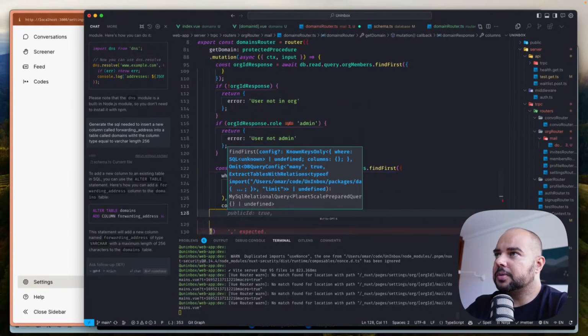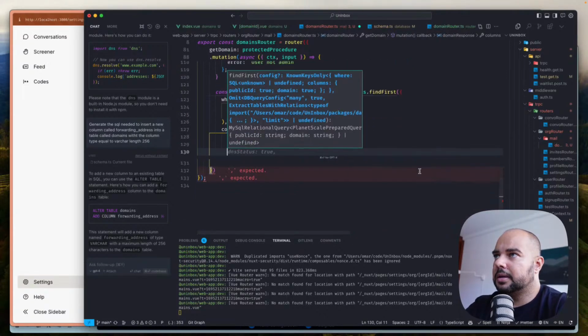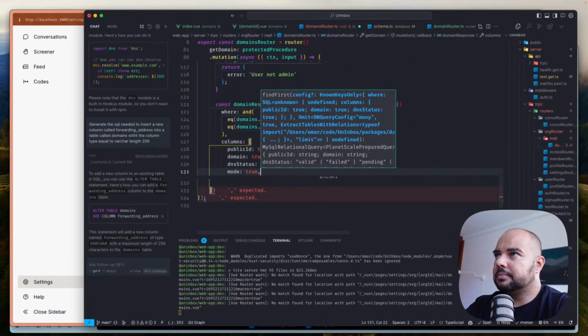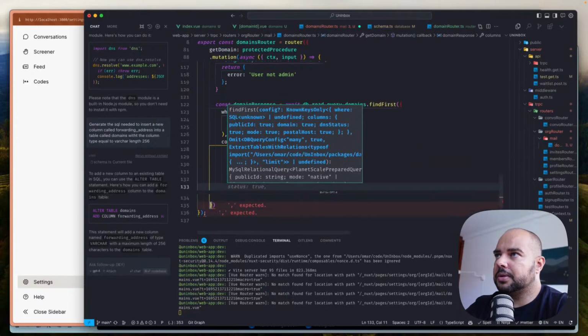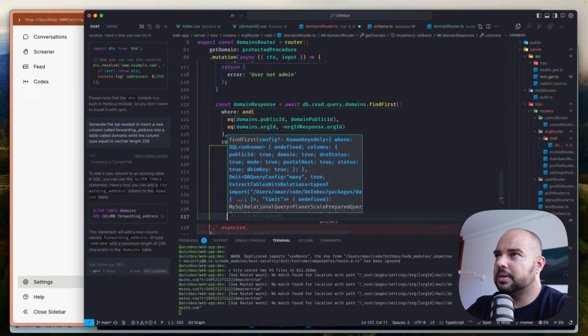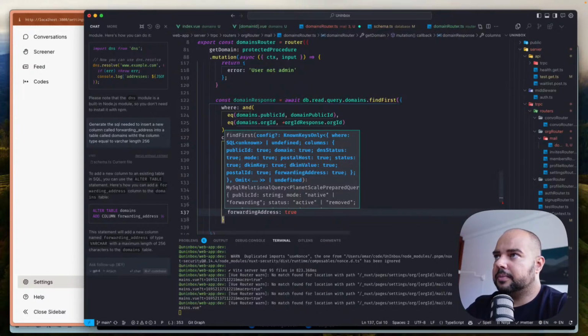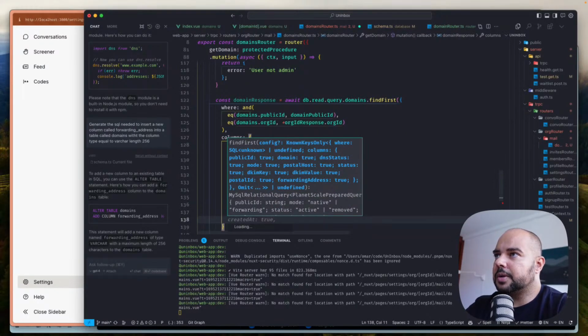And we want the following columns from the table. We want the public ID, domain name, DNS status, mode, host, status, key, value, is that it? No, there's others as well.